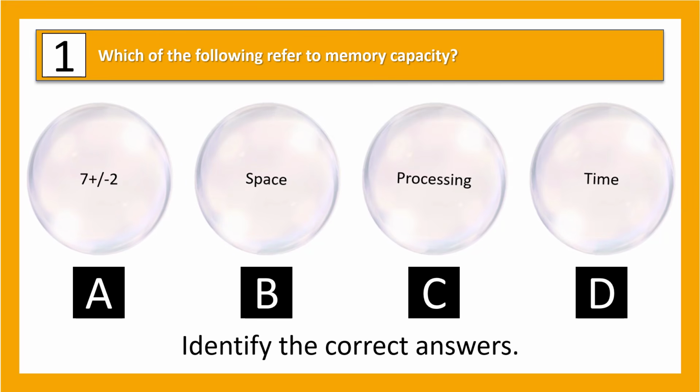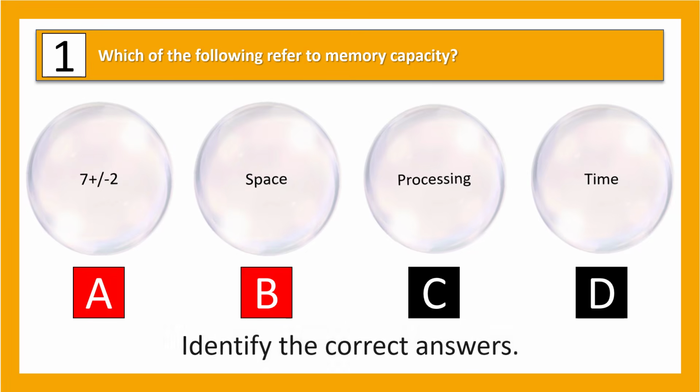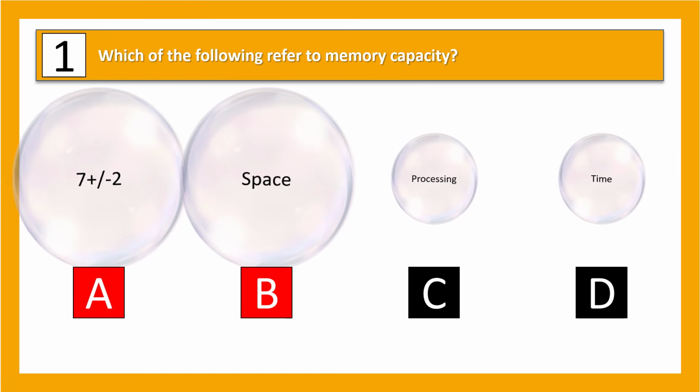Do you think it's 7 plus or minus 2? Does that sound familiar? Space, processing, time. Or am I trying to trip you up? Is there none? The correct answer for this is there are 2 correct answers. So remember I said before, capacity is about storage space, so definitely B. And generally the assumption from the cognitive approach is that our short-term memory capacity is 7 plus or minus 2 items. So in other words, between 5 and 9 things. We can store between 5 and 9 things before we start running into some problems. Processing and time, well, they're about some other different terms.